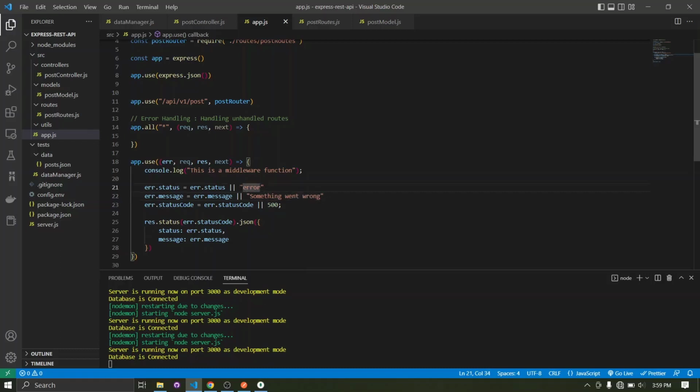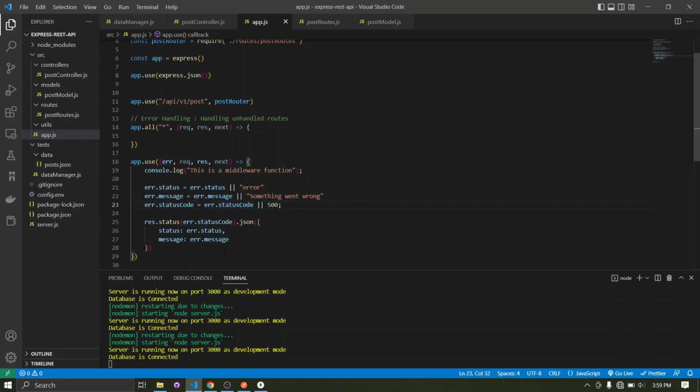So basically these are default parameters, which means if we haven't defined any error specifications, these values will be assigned by default. But if we pass some values through these parameters, they will be overridden and generate a response back to the user, right?